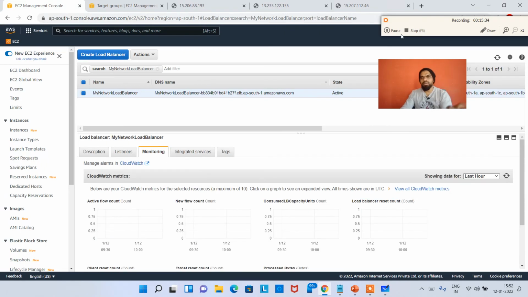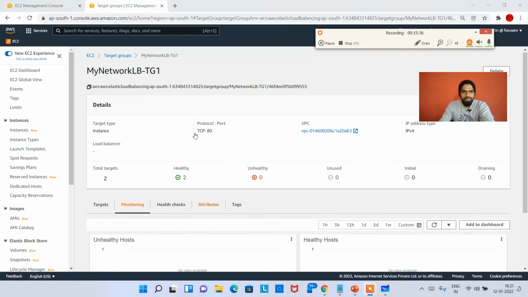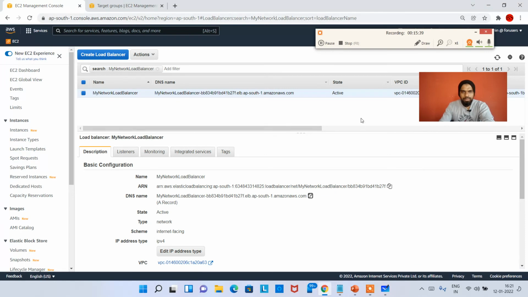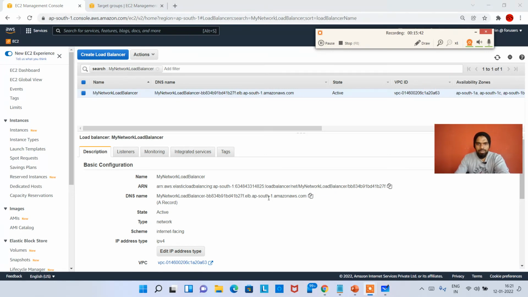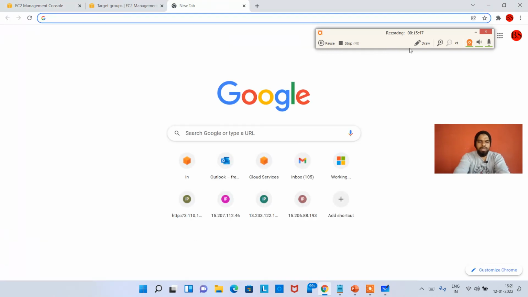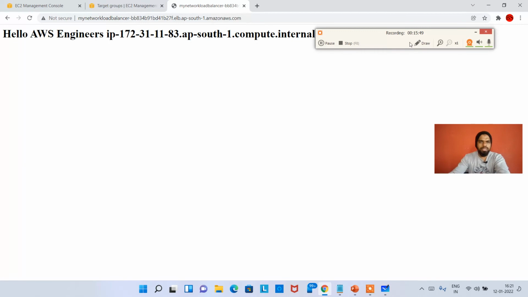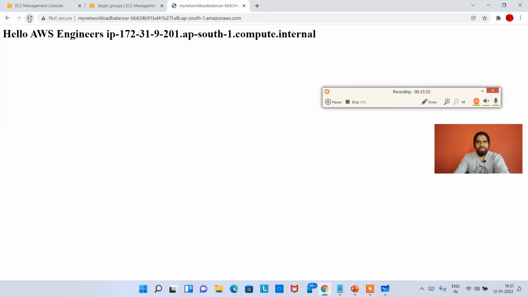Just give me a minute. So if you see, our load balancer is up, which is active, and I'm copying the DNS name here, and I'm going to paste it here, http://, enter. See, here we go. So network load balancer, it keeps on refreshing, 201, millions of transactions. So after a couple of seconds, it should move to a different IP for sure. One moment, 170.31.9.201. It did not enable the stickiness yet.